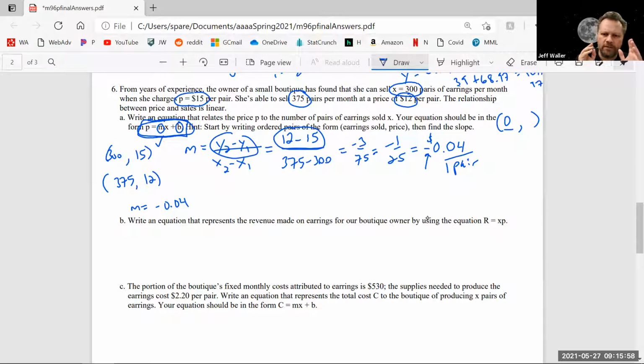All right, now does anyone remember? I showed you at least one way to do this. Remember this equation? I know it's p's and not y's, but let's just keep going for a minute. Y minus y1 equals m times x minus x1. Does that sound familiar? Semi, but I'm blanking on it.